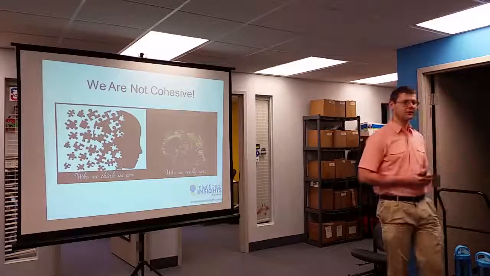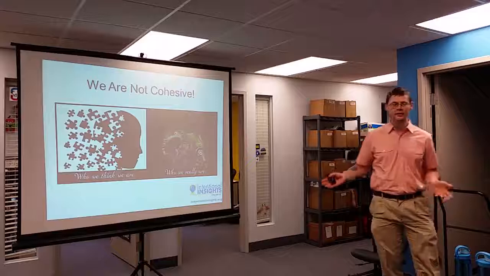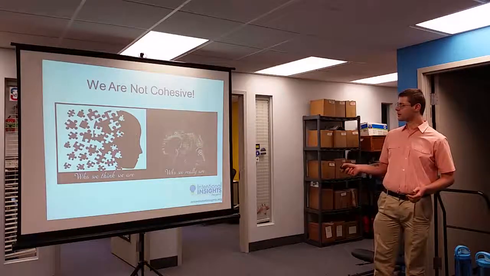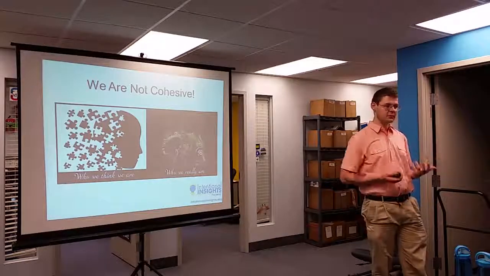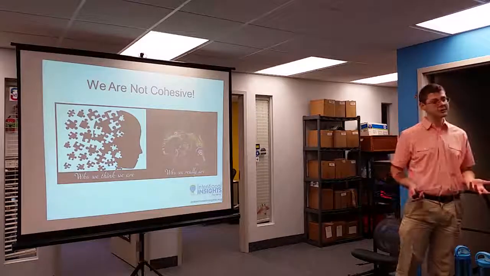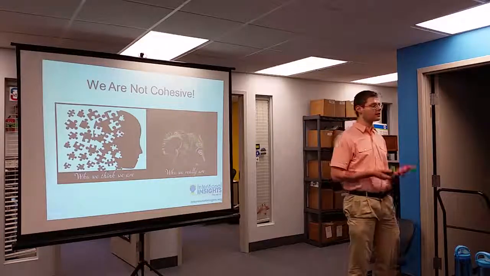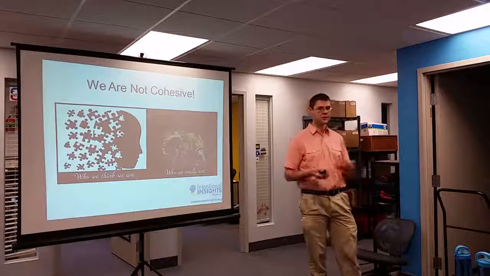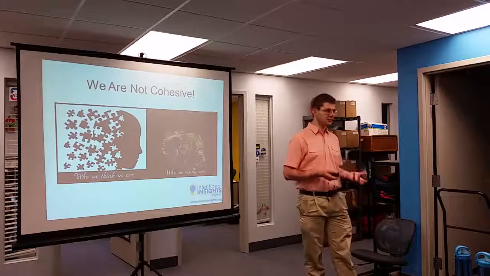Alright, so let's get to some rationality basics now that you took the test. We are not cohesive. We think we are a cohesive brain, the thoughts, the feelings, the logical steps, we think we know ourselves. What recent research in cognitive neuroscience, behavioral economics, and psychology shows us is that our minds are not cohesive. They're made up of many modules, many complex components, and they act against each other.